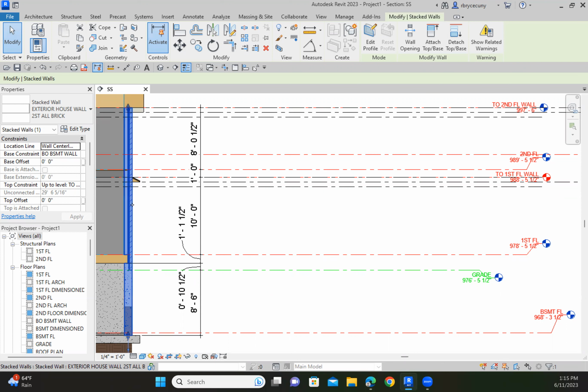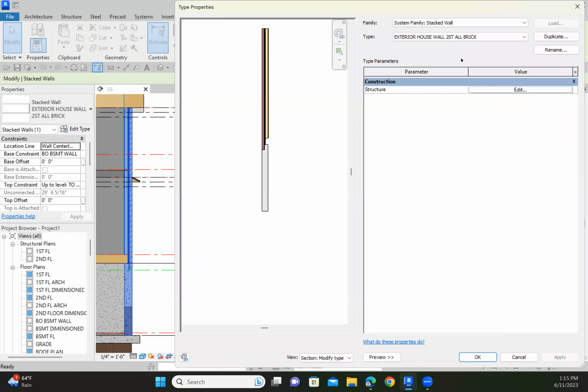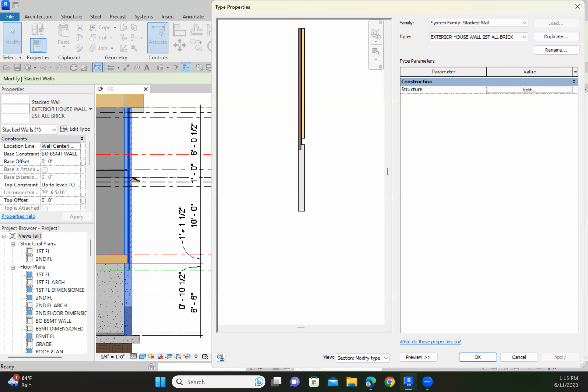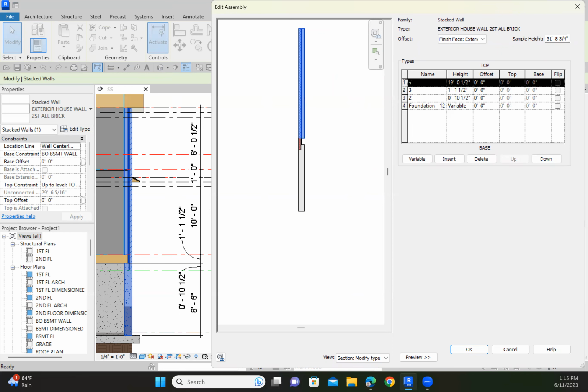So let's say I've highlighted it. So let's say edit the type. And that shows me the information that I have here, but I want to be able to see my dimensions too, because that's the constraints that I want for the different wall types. So if we edit this wall, I can see the walls that I have here. And when you click on this little number here, it will highlight the object that is in it.